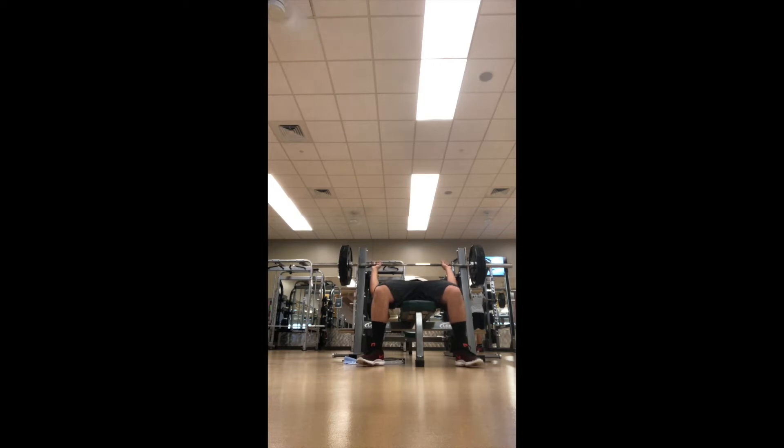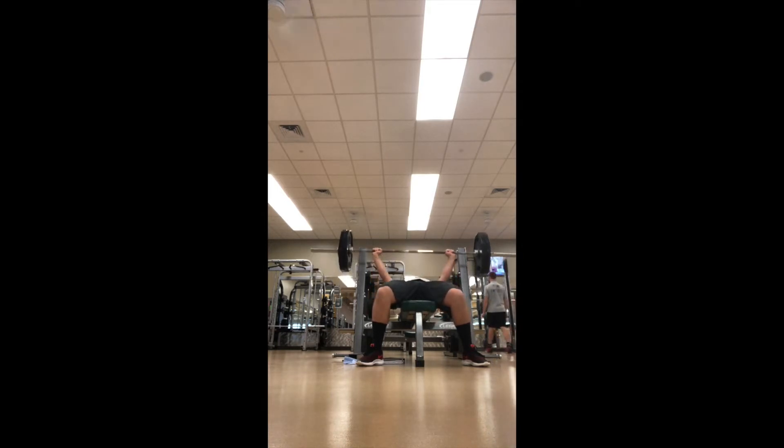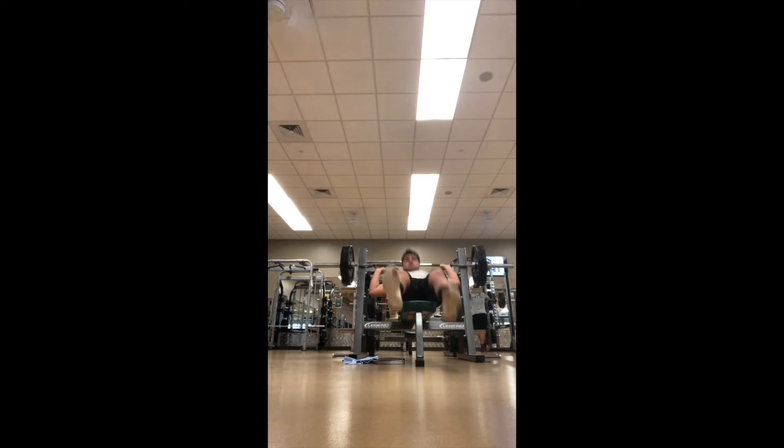This was April 2018, about two years ago before I got into powerlifting. Here I am at the CSU Rec Center. I'm lifting a 4x8 today — that's four sets of eight reps at 225 pounds. This was in my first volume block of training when I was very first getting into lifting, so all of my sets were in the higher rep range, anywhere between 8 to 15, not really much less than that.